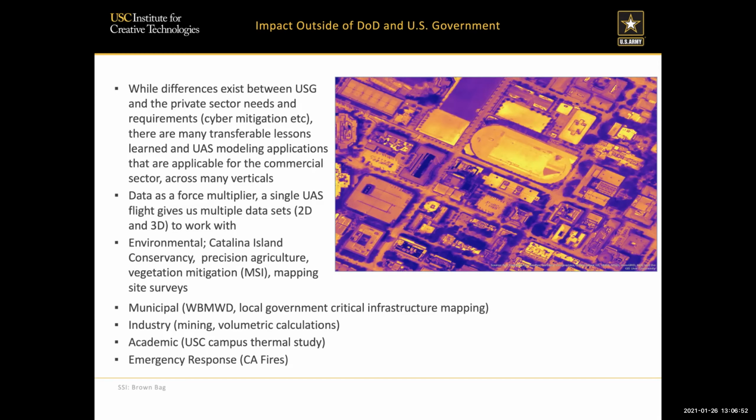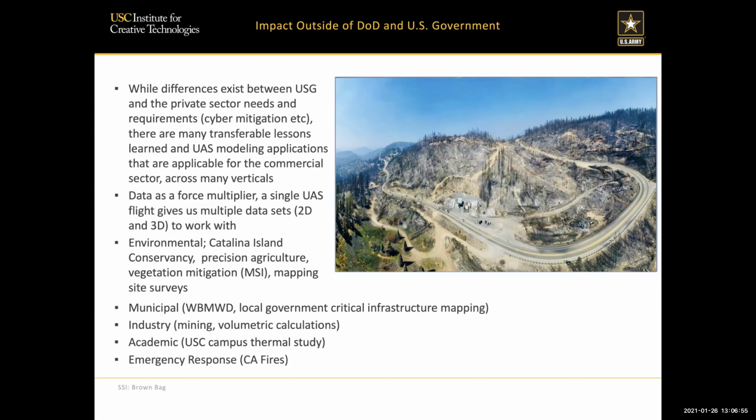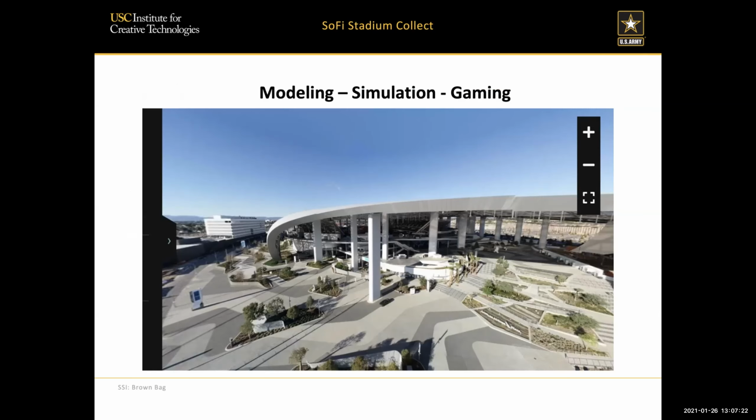And then emergency response. Kyle touched on some of the use cases of that. Certainly for us this year, we responded to 4 Northern California fires, where we used a lot of the techniques and capabilities that Kyle talked about. And we were able to get the first responders on the ground very current, very accurate and very high resolution damage imagery within 12 hours of launching the drone. And I think that moves us over to Steve's portion. Over to you, Steve.